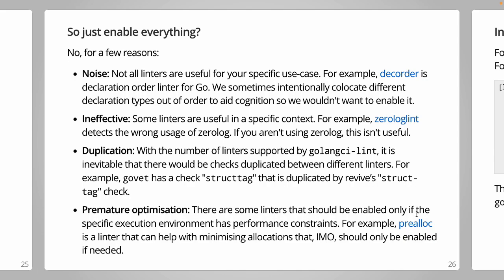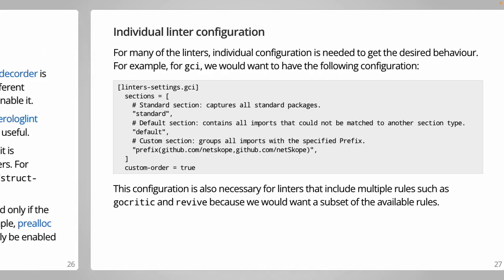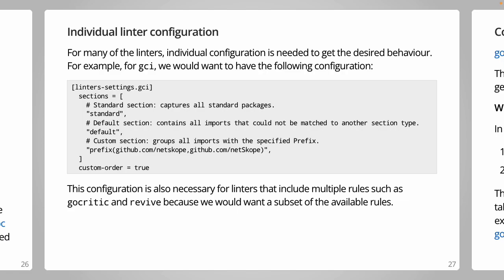With all of what I've covered so far, I hope you agree that we need to put in some work to configure Golangci-lint. But there is still one more aspect which I want to cover, which is that for the linters that you enable, you might need to configure them specifically. For example, this is a configuration for GCI, which can ensure that you have deterministic package import order. It can break up your imports into individual groups, and whenever you run GCI, it will format all the files to have this consistent order.